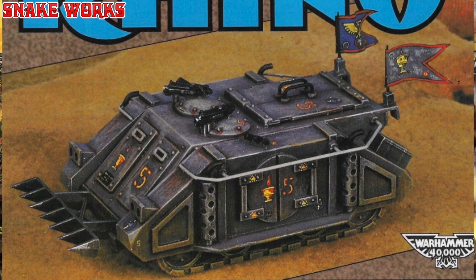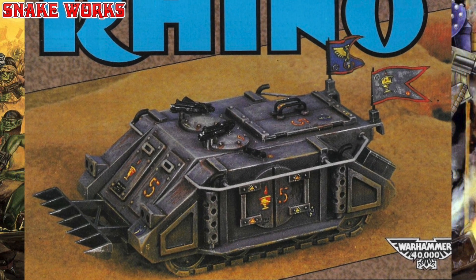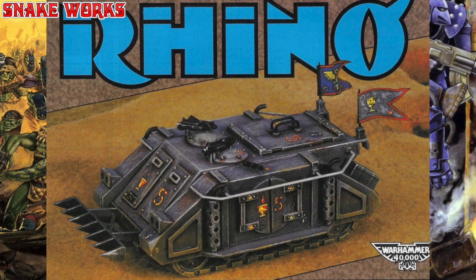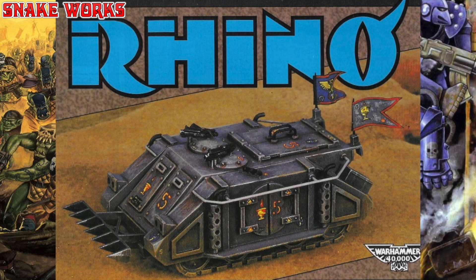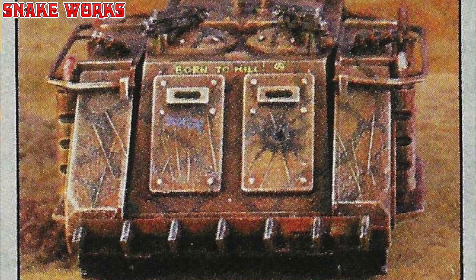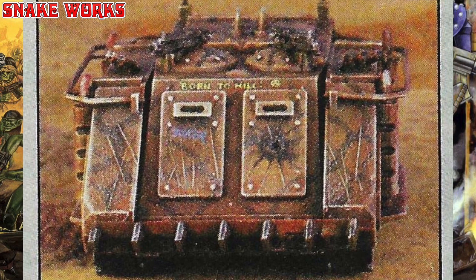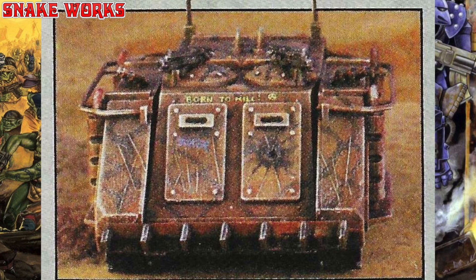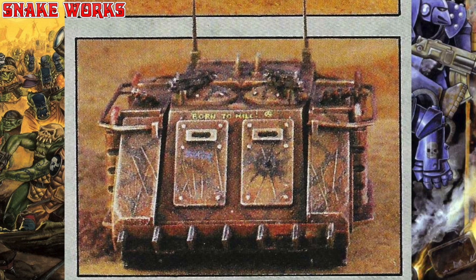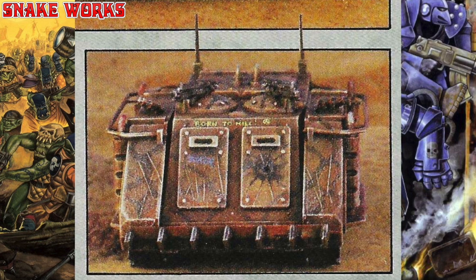Their expert heavy metal crew came out with a lot of different paint jobs and conversions. They also gave you some helpful pointers on how to paint and convert it yourself. The Rhino armoured personnel carrier is Games Workshop's first polystyrene construction kit other than figures, and as such follows the same construction and painting principles discussed before. The kit is very easy to construct and a number of variations are made possible by virtue of the component design. For those of you not familiar with kit building and painting, don't be put off — the kit's simplicity will encourage your efforts.